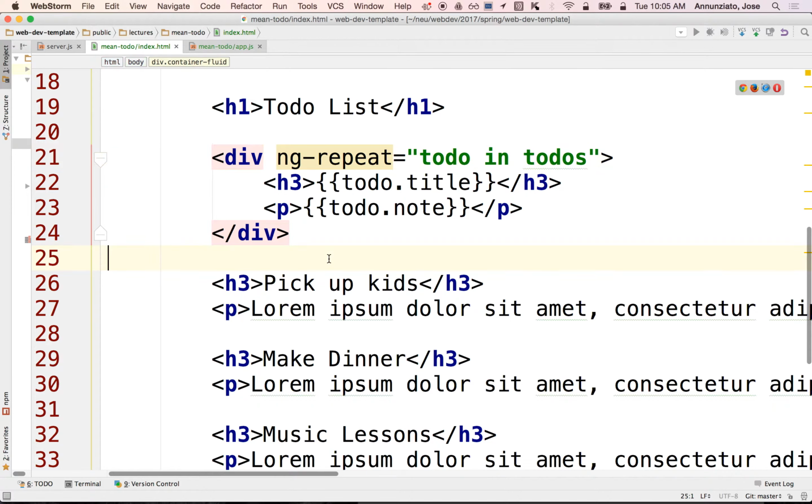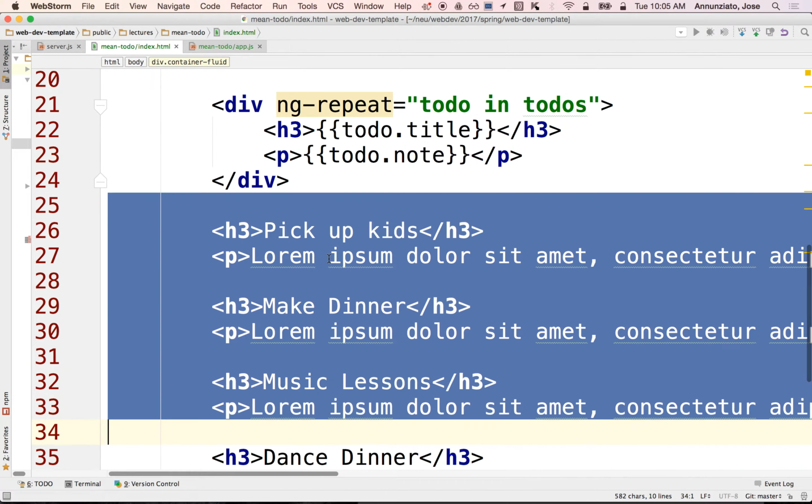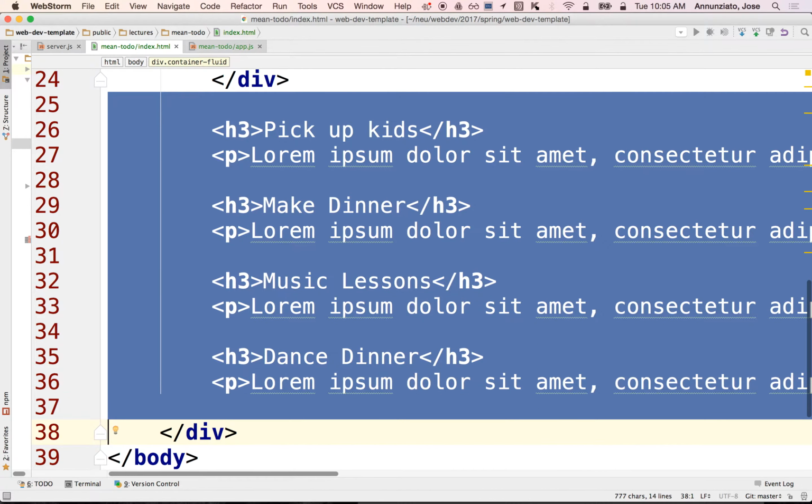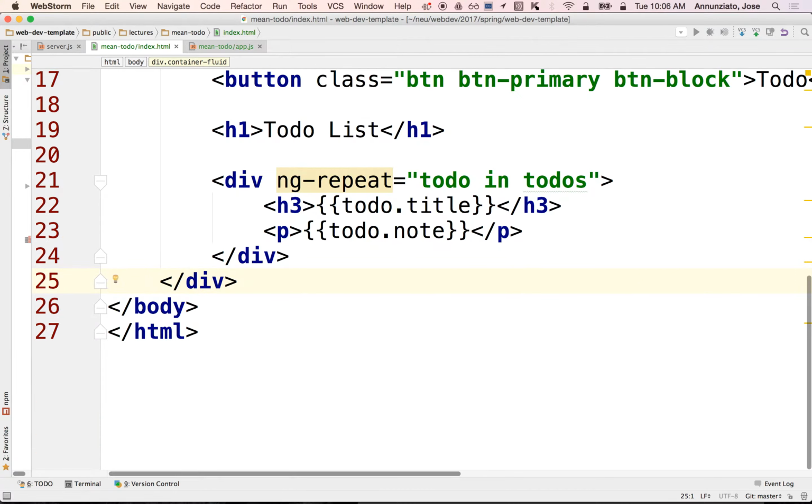All right, so I can remove this hard-coded content that I had down below. It was only there because perhaps the designer provided it for me. They styled it, they gave it the right styling, the right colors, the right sizes. And as developers, we take those templates, and it's our responsibility to make them real, to bring them alive, connect them to real data, while maintaining the same template and look and feel that the designer gives us.